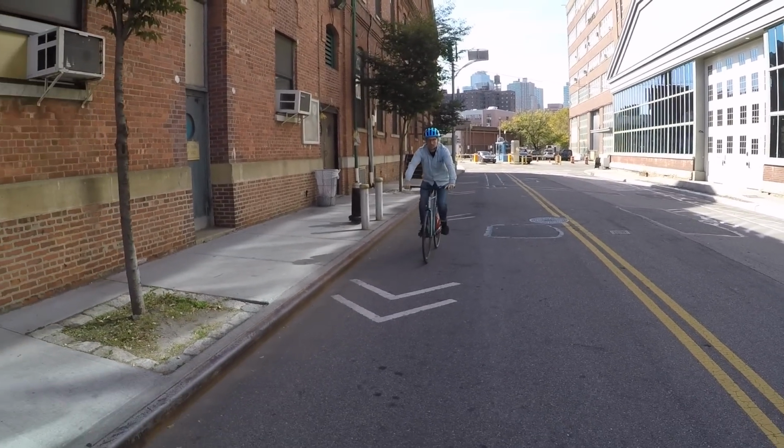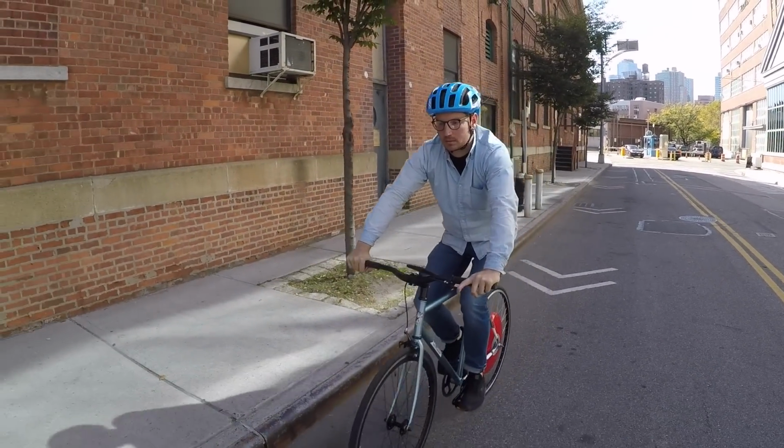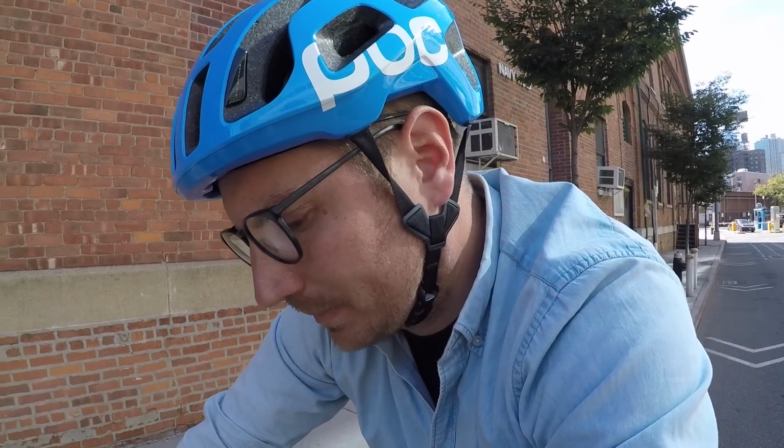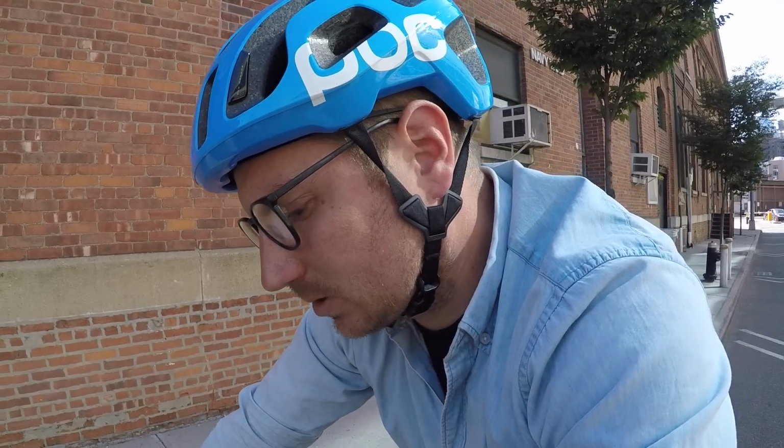It's one of the few bikes that can go above 20 miles per hour. How does that feel to you? Yeah, I don't know if I totally got there just now, but it's nice to be able to go a little bit faster if you're commuting. But I think with this sort of bike, I might want some more braking to be going above 20 miles an hour. That's something to be considered.